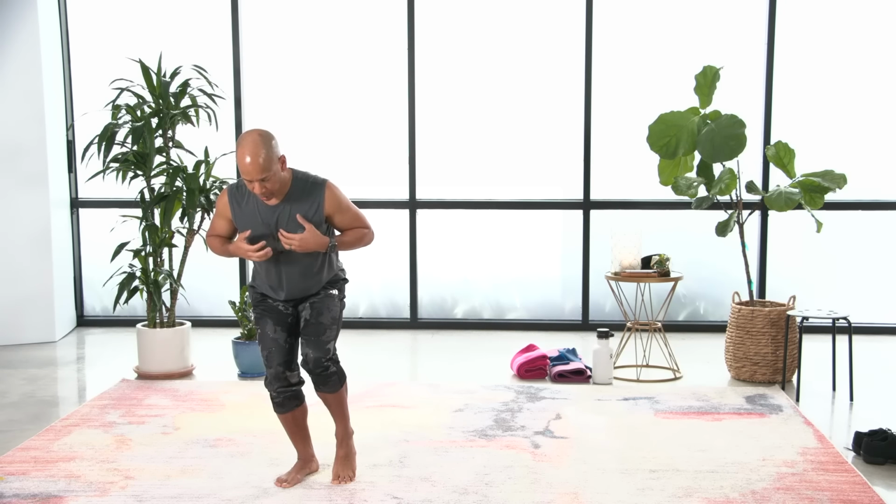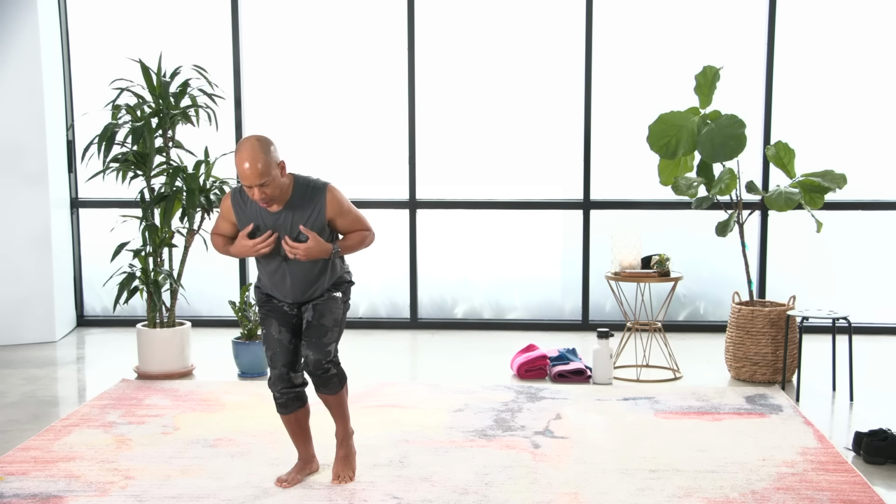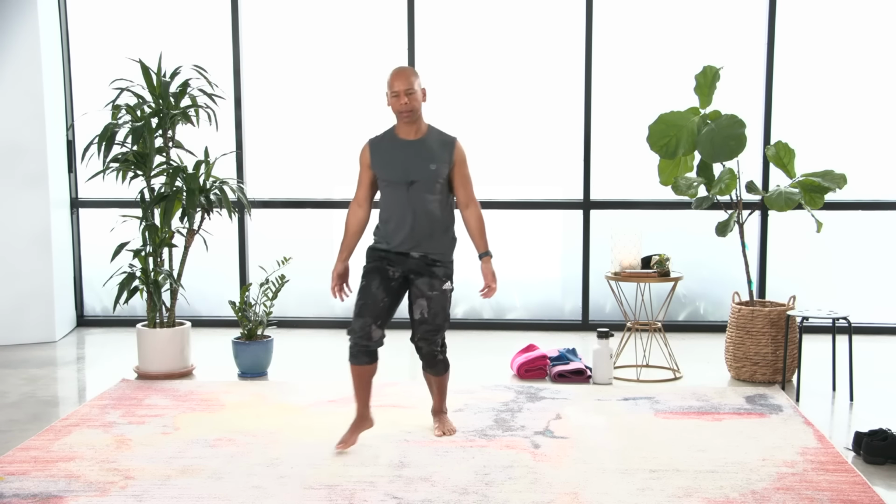All right, now, we're gonna do something slightly different. We're gonna go side to side, but now we're going to open up the heart by tapping on the heart. So we're going to go to the right, left, and then from here, bending forward, bring your fingertips to the center of your chest and tap over your heart center. And if you'd like, you can even use the heart sound, which is ha. Relax your arms and step back.